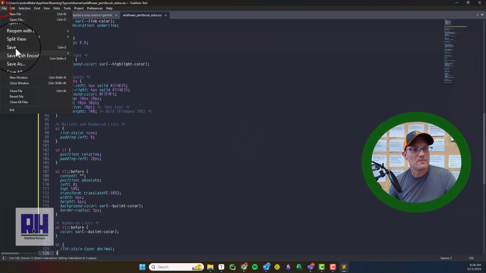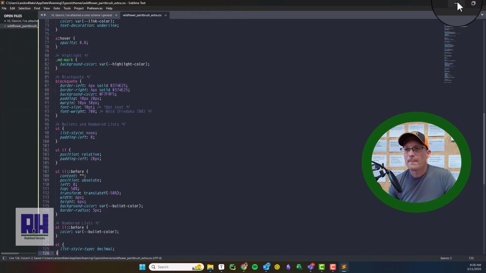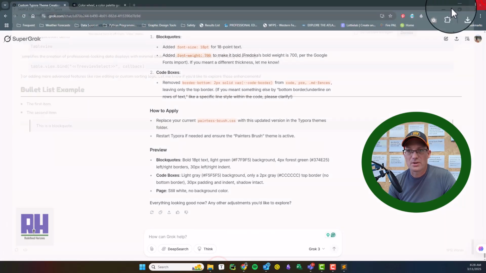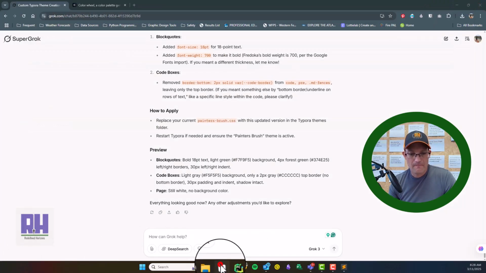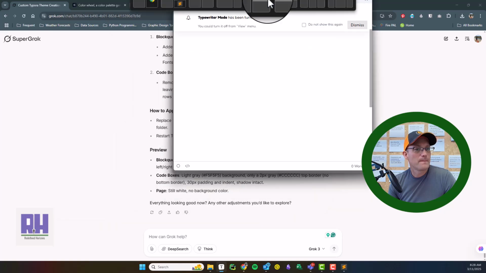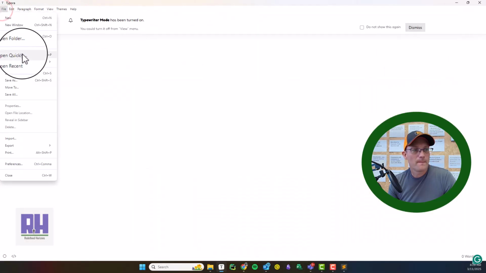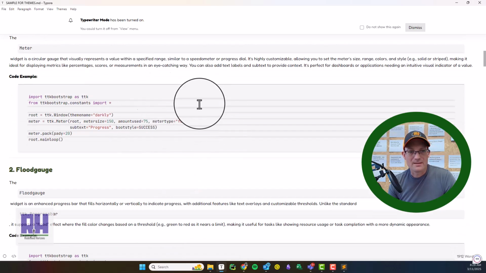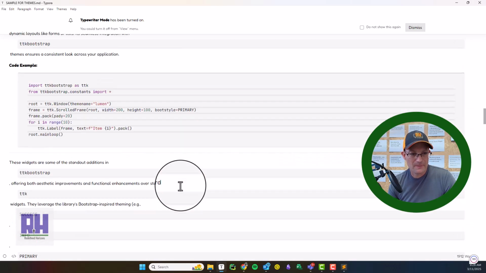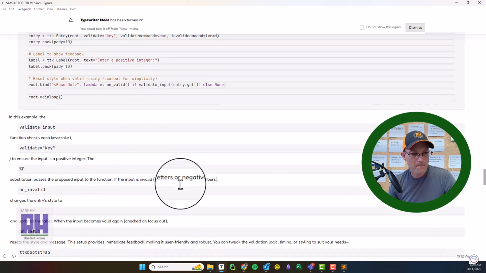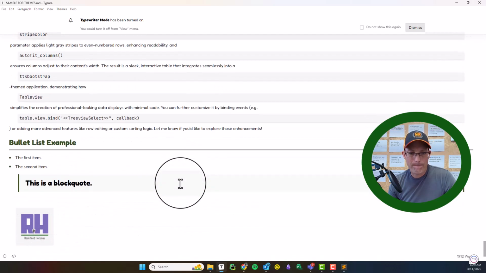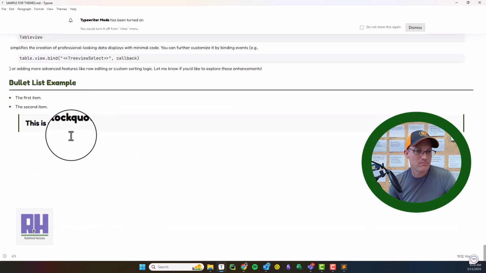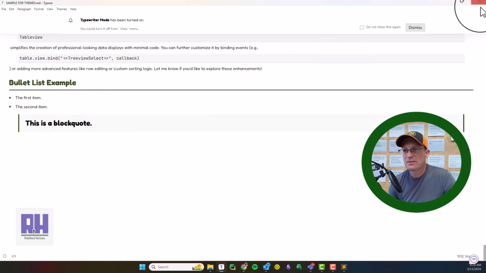So let's save it, and let's reload Typora, restart Typora. All right, it's still got those underlines in the code boxes, but the block quote text is thicker now, so it looks good.